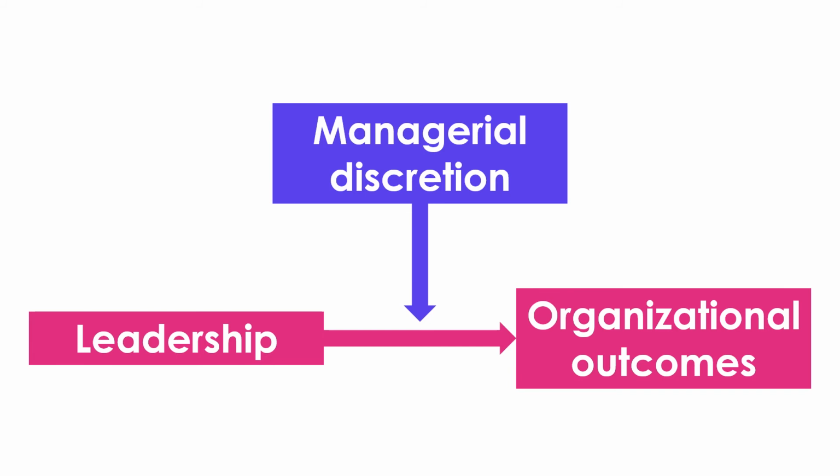If there is a great deal of managerial discretion, then leaders' characteristics will become reflected in their decisions and organizational performance. The relationship between leadership and organizational outcomes would be positive. However, if there is not much managerial discretion because of an aggressive board or chronic low performance as an organization, leaders' characteristics don't matter much.